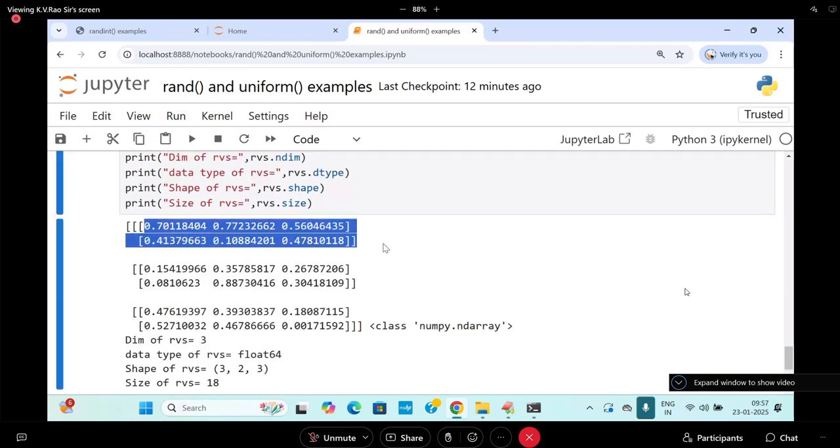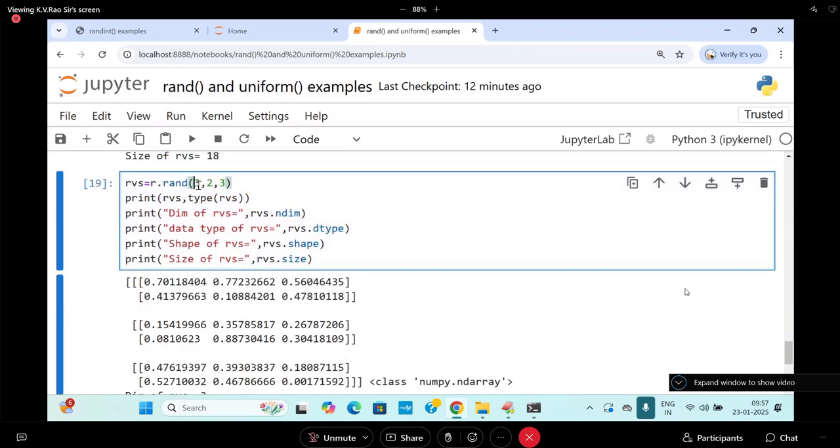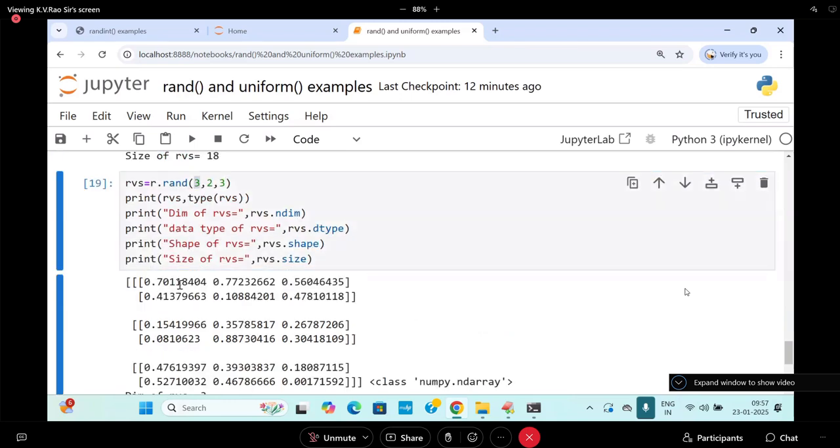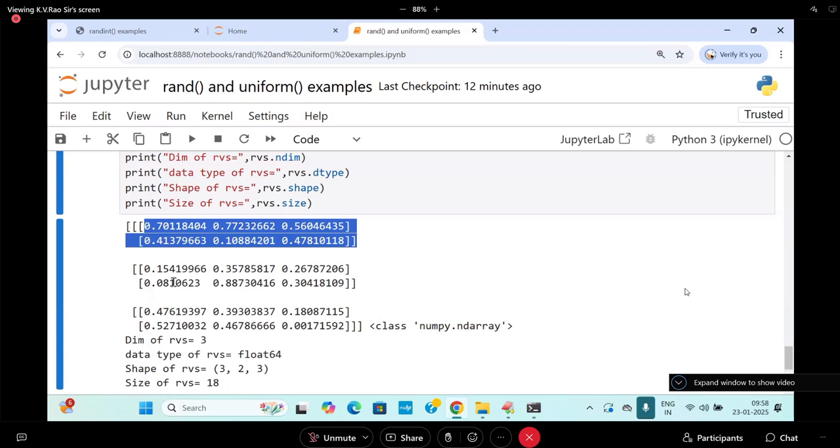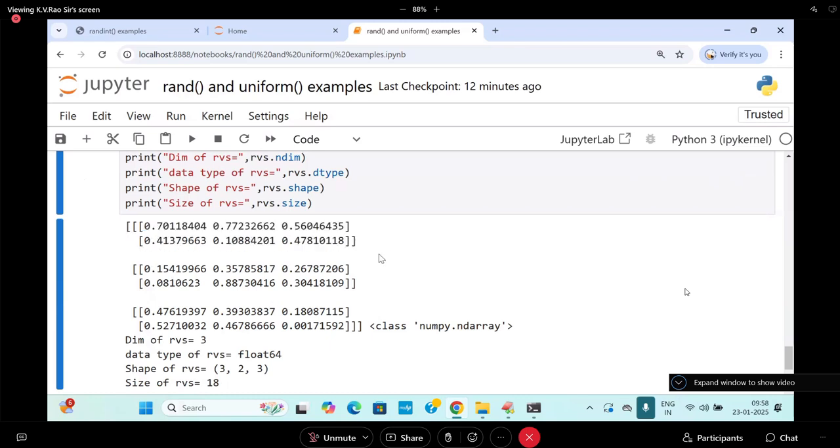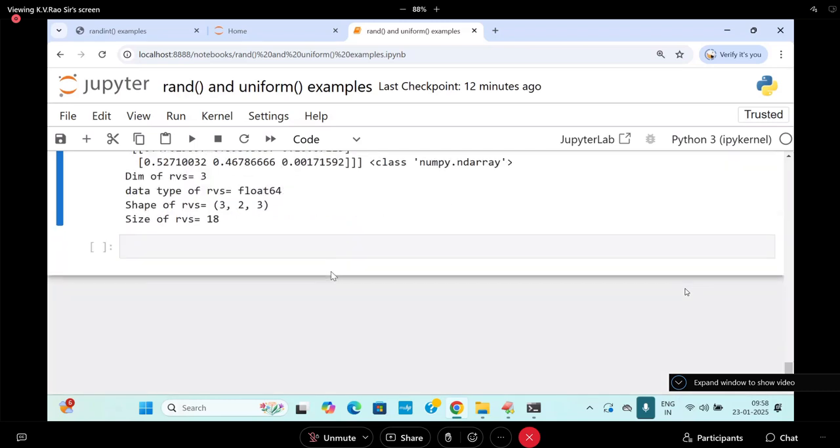Three matrices. Each matrix contains how many rows? Two rows. How many columns? That's all. Balaji, is it clear? Any number of rows, any number of columns, any number of matrices also. 3D doesn't mean only two matrices. No, you can take any number of matrices. Yes, you understood. Are you understanding?